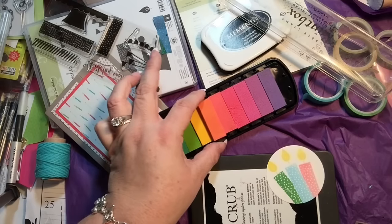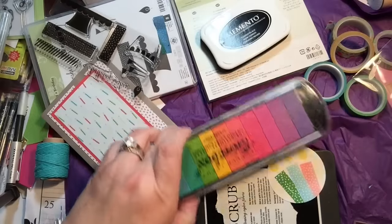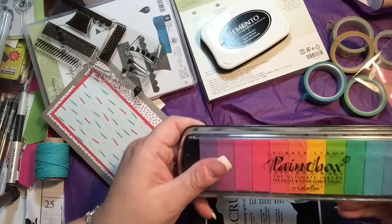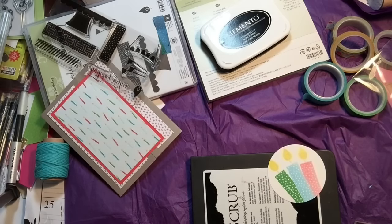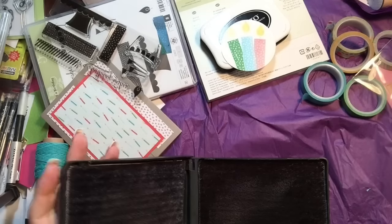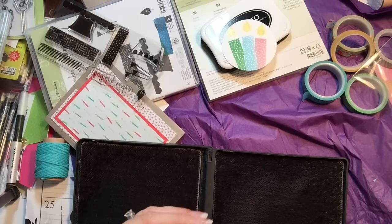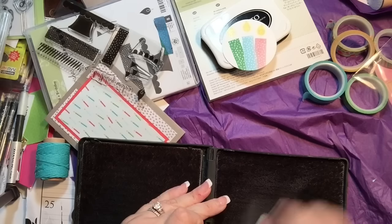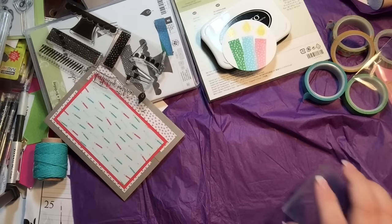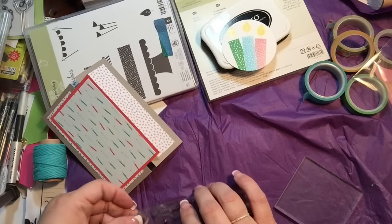And let's put this away. I'm really thankful that I have this set, even though this is probably, I don't even want to guess how old this is. I think this is the very first stamp pad that I got, and this was before I had my daughter, and she is going to be 18 years old in November. So I would say I got this nearly 20 years ago. That is scary, especially considering that I'm only 29. But seriously, that is old. If that is indeed the stamp set that I'm thinking it is, and I think that I'm right, that's how old that is. And some of it's falling apart, but it still has pretty good ink because I didn't use it very much.